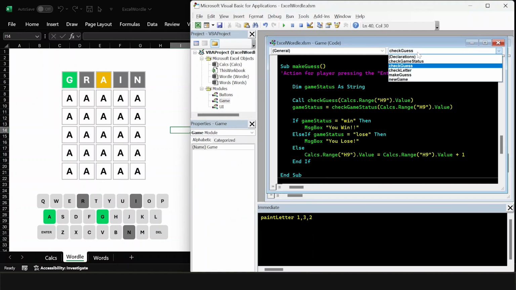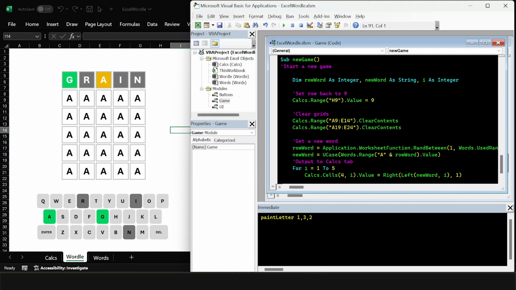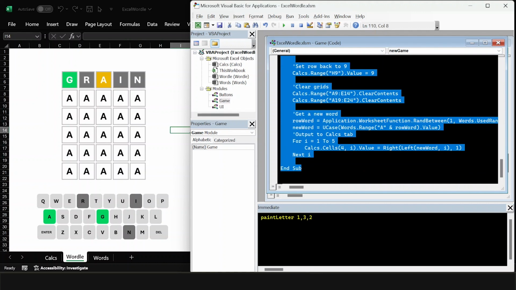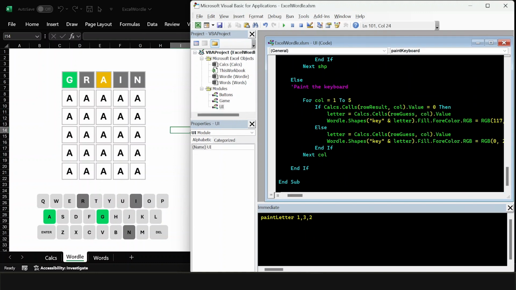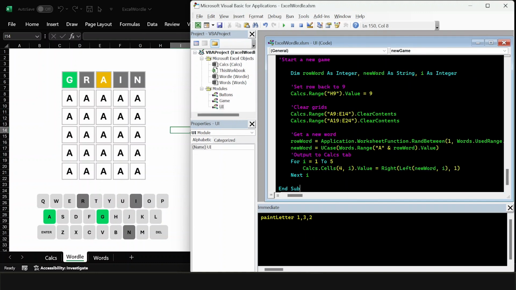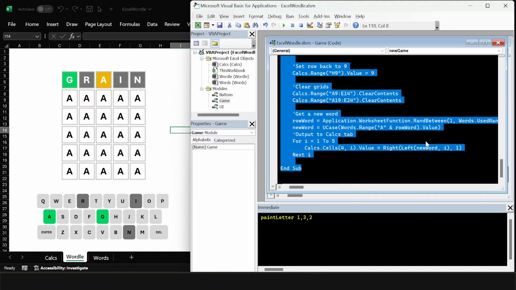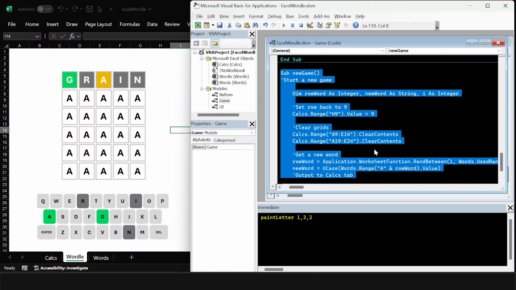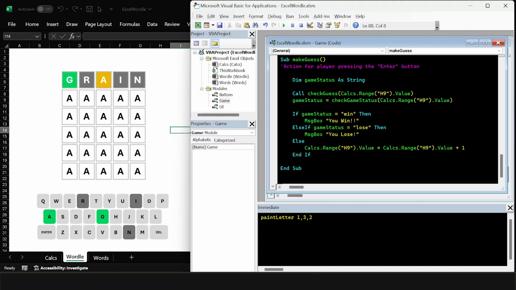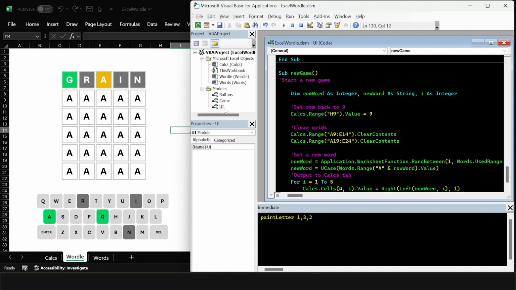And if we have a look at new game functionality, let's pretty much copy this and we'll put it on our UI page at the bottom. And then we'll delete it from new game so that we don't have a duplication in naming.